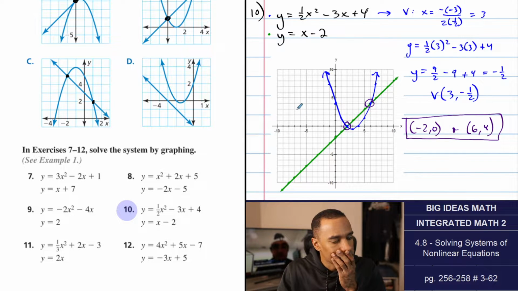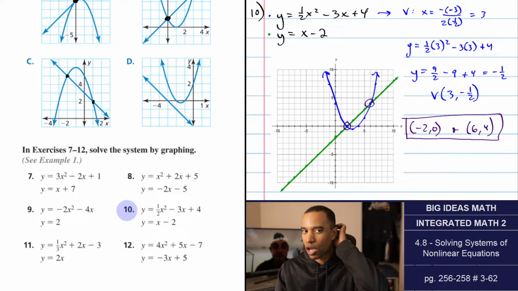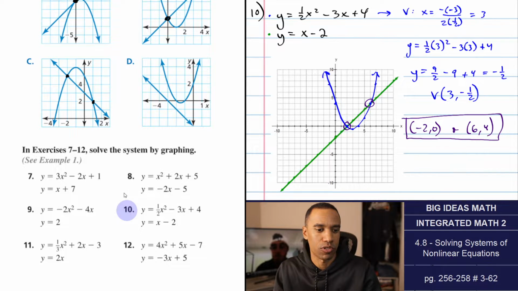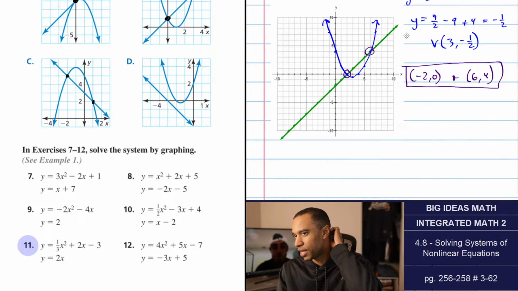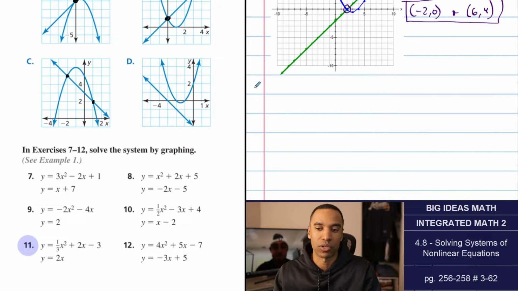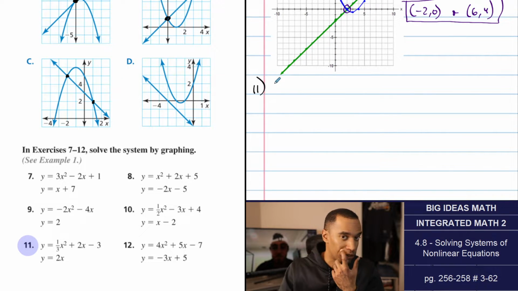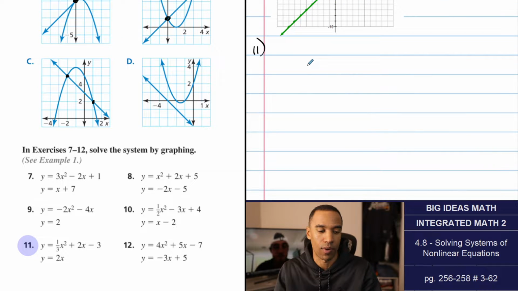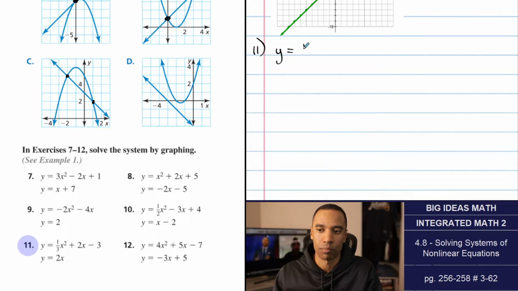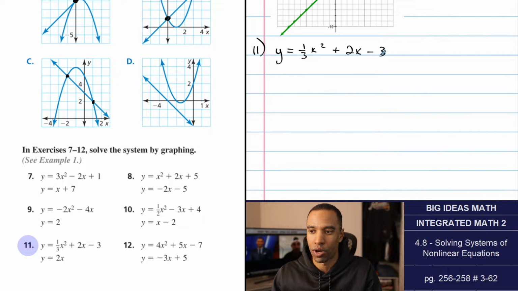I'm trying to decide. I might save it for number 11. I was going to see if there was another problem where I could do completing the square with another vertex form thing. I'll probably try it on 11, especially if, and I don't know yet, especially if I can get an integer y value out. So if I can, I'll show you the completing the square version. If not, I might still show you it, but I don't want to do it twice, so I'll save it for the one where I can potentially get an integer. Okay.